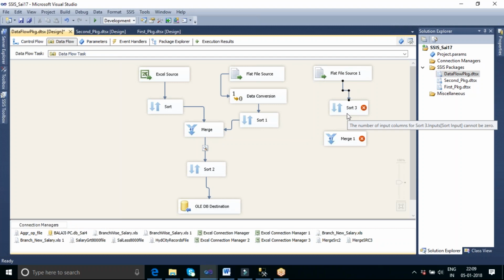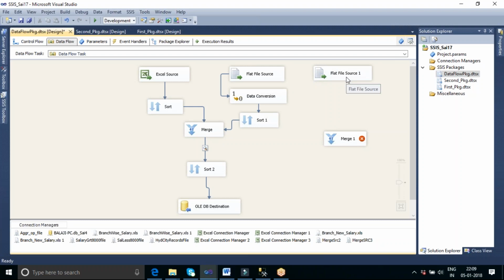Now let us say, for a change, I don't want to sort the data by taking the sort transformation. Without taking the help of sort transformation, can we sort the input data? Yes, that we can also do. How?